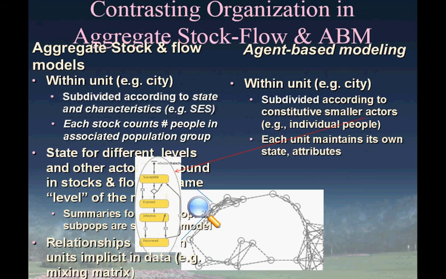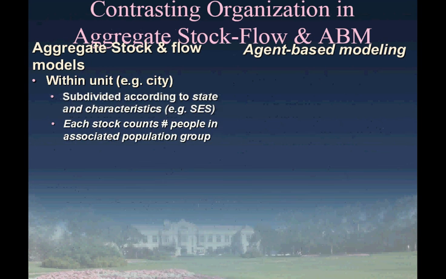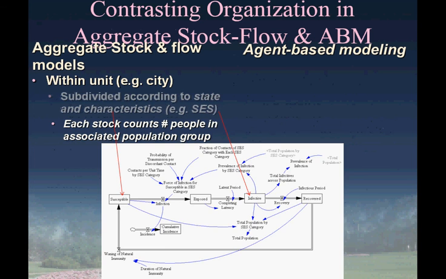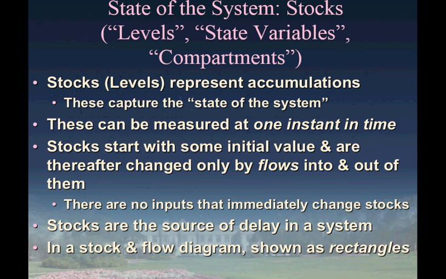Okay, so what are these stocks? What are these sort of bins that I referred to, that we keep track of people in? Well, they're accumulations. They represent the number of people in that state over time. Could be people. System dynamics is great for representing continuous quantities as well. Maybe it's water in some reservoirs. Maybe it's doses of vaccine that are available for dispensation. Perhaps it's the number of cars on the road, or of a certain vintage, that are still around.